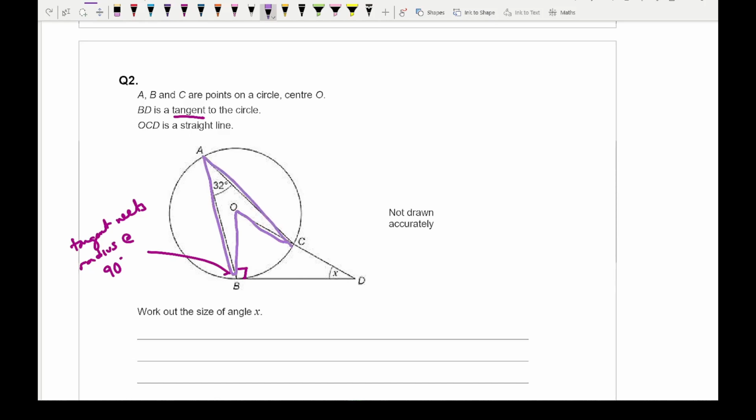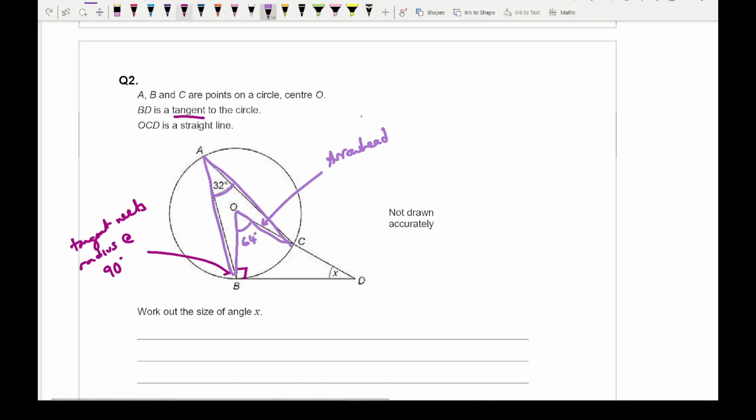And the circle theorem related to the arrowhead is that this angle at the center is twice the size of the angle at the circumference. So this angle here is going to be 64, and again that's from the arrowhead. And again, if the question did ask you to prove or state your reasons as to why certain angles are certain angles, then you would need to go through this, but this question is just asking for x, so I can do my working out on the diagram.